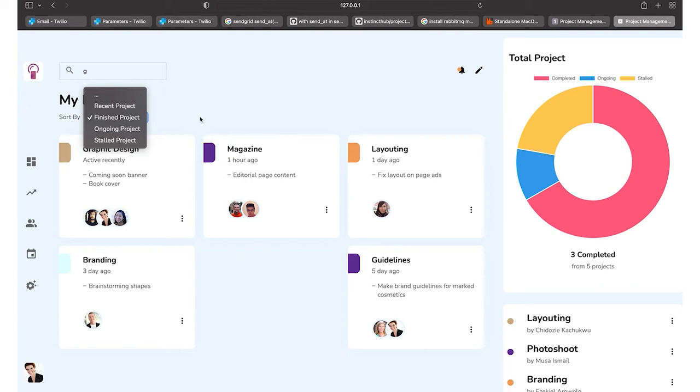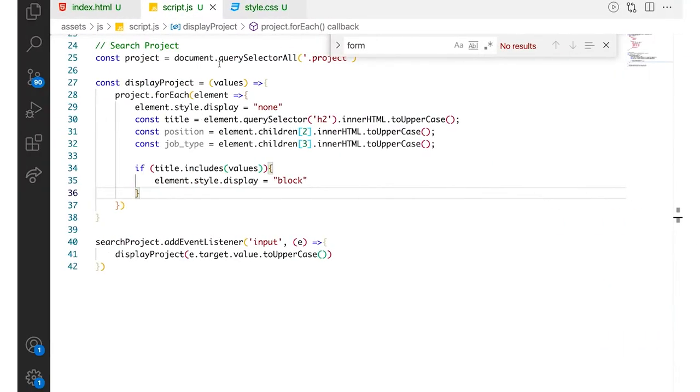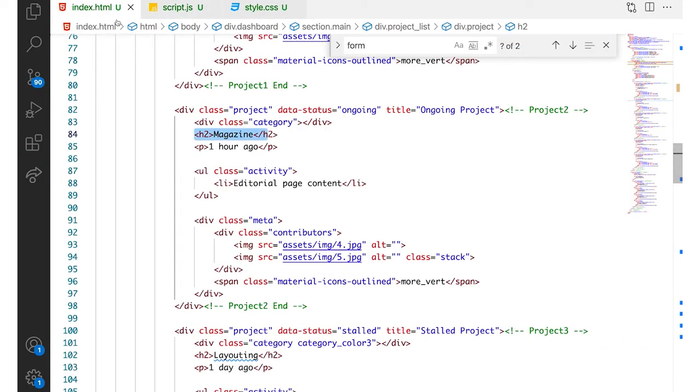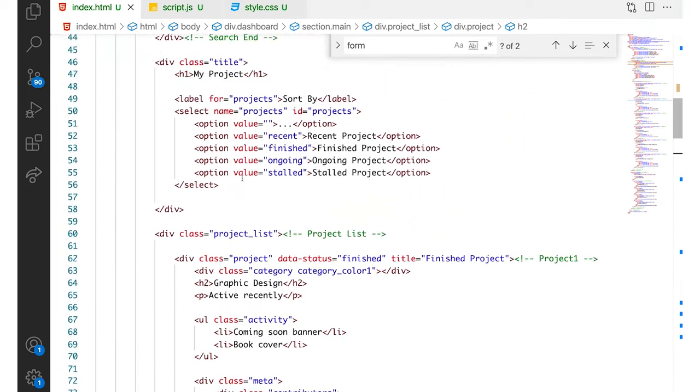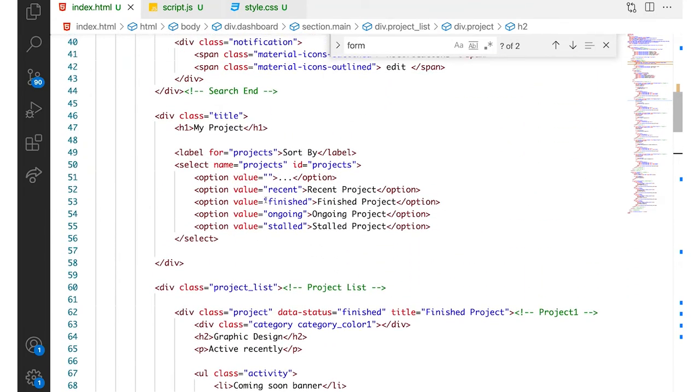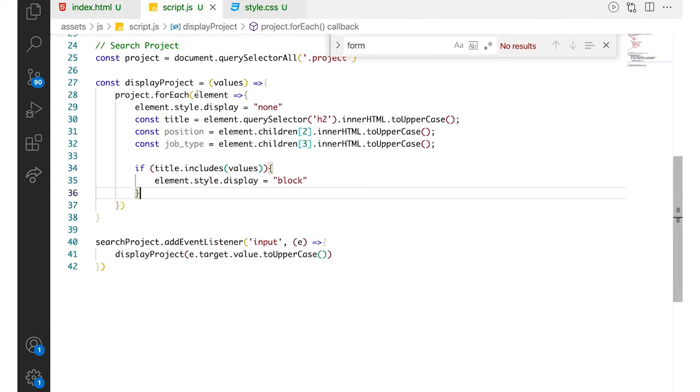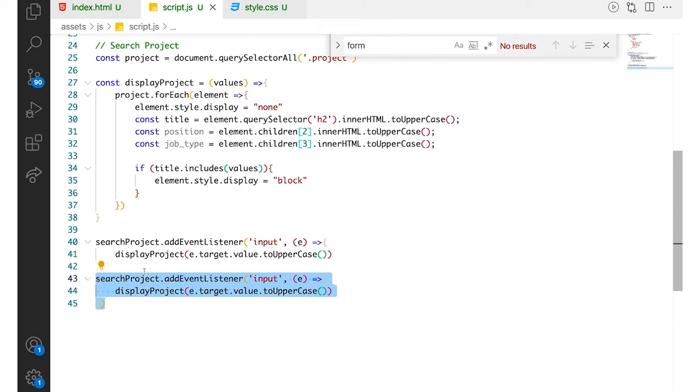Now, what we can do in our HTML is to look for where it is and just call this select, just call it project filter. Okay, so now we can add an event listener to this select. Coming back to the JavaScript, we're just going to have something similar to this.